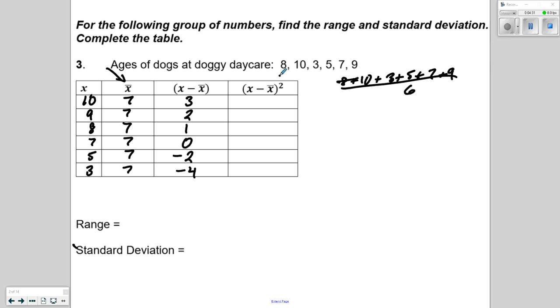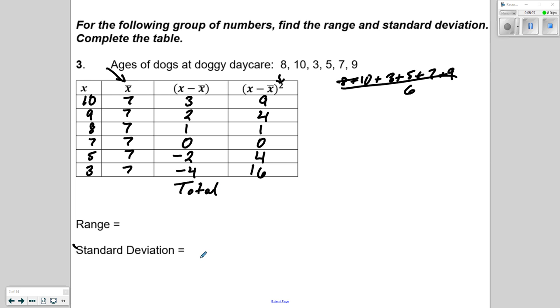Now here in the fourth column, we're just going to square the third column. So this value, we're just going to square it and write it here. This is what's called the squared deviation. So we have 9, 4, 1, 0, 4, and 16. Remember, with our negative values, when we square that negative, it's going to be a positive. Negative times a negative is still a positive. So it really doesn't matter if these are positive values or negative values here in that third column. We're always going to get positive values here. All right, so now we want to find that total.